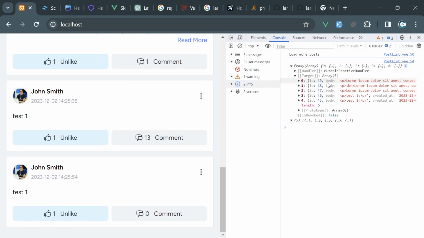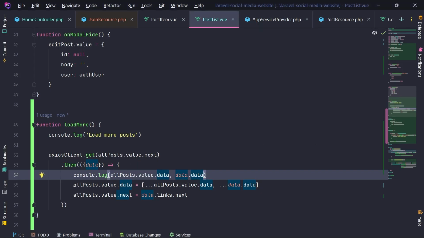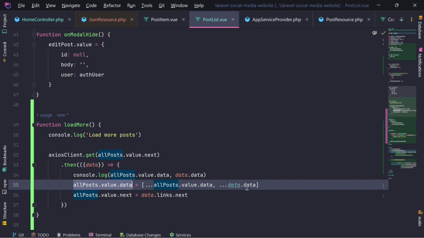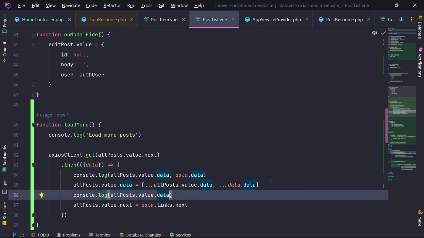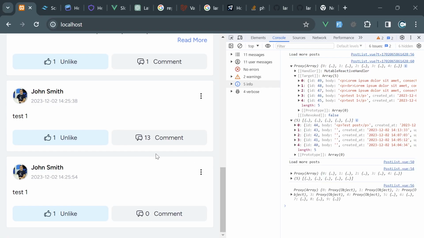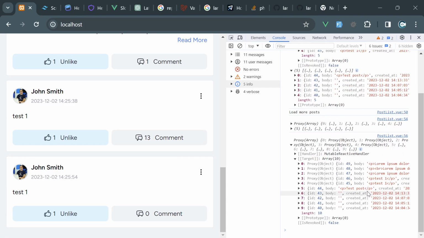Okay, this is an array. We have 5 posts. Inside data, we have additional 5. So if we combine both of them, all posts value data, this is going to give us the length of 10. Which is not like that.